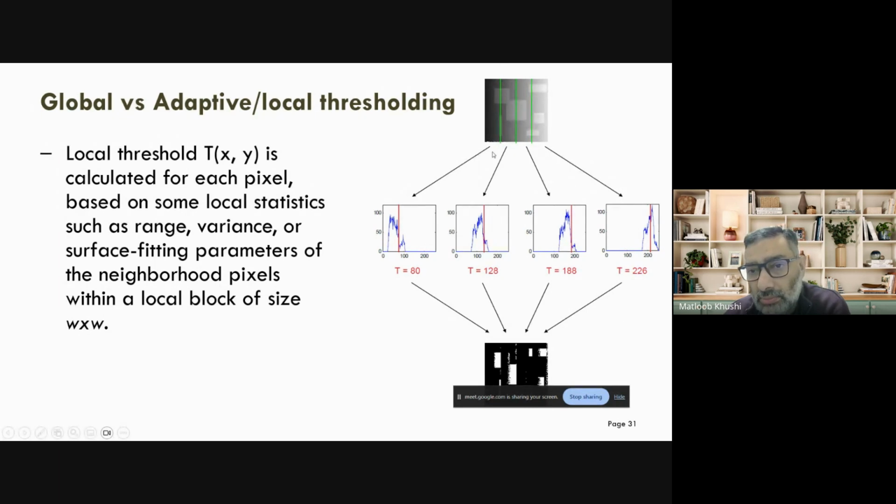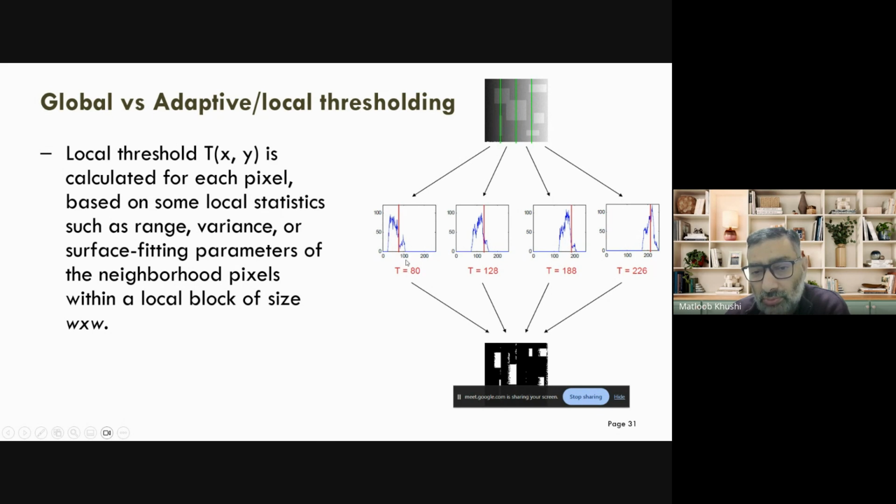We can say, after every 100 pixels horizontally, we'll have one number for a threshold, and then from 100 to 200 another number as a threshold, and then from 200 to 300 another one, and so on and so forth.